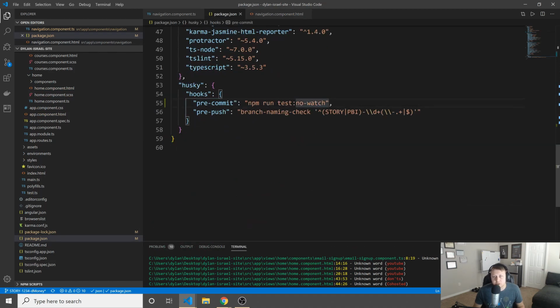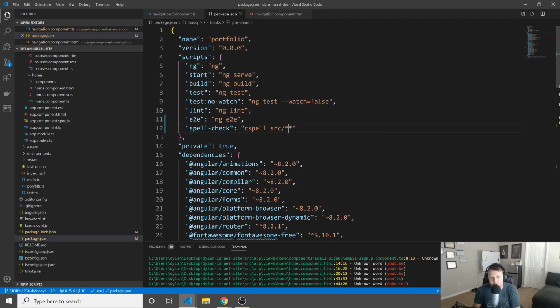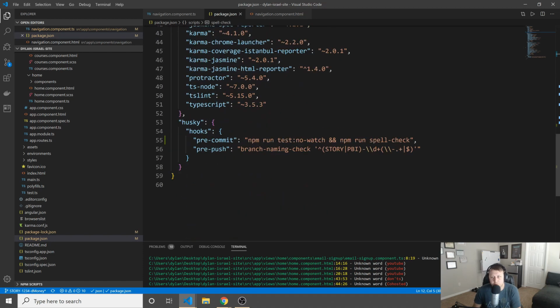At this point, if we wanted to go down to our Husky Git hooks, which you can watch in another video how we set this up, we could run npm run spell check. And I'll include that video in the description below. But we could add this now so that this is running automatically. We also have this script that if we wanted to put in our Docker file later on or something like that, or a deployment app, we would run this and it wouldn't merge if there's a spelling issue.